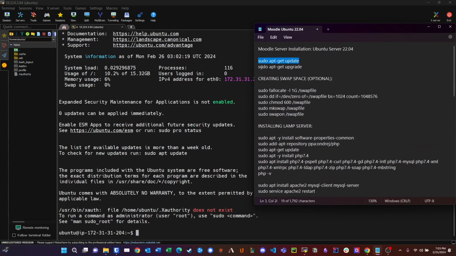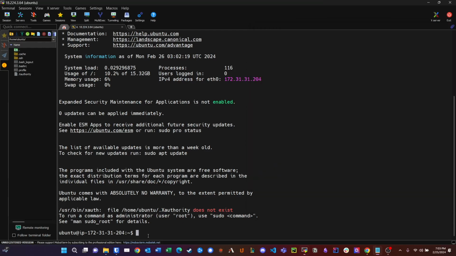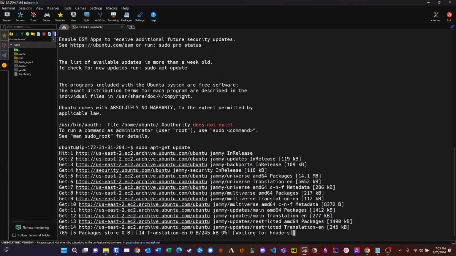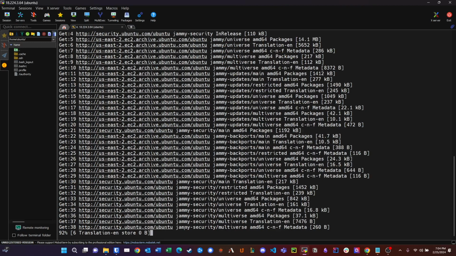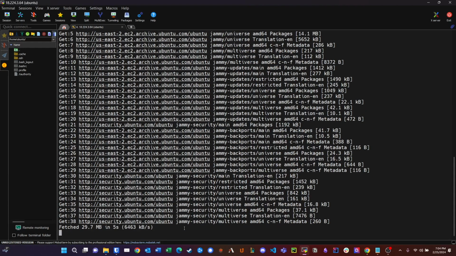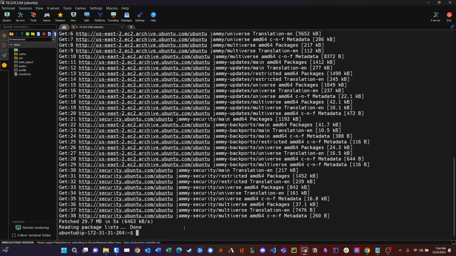The first command we're going to be running is sudo apt-get update, and what this command will do is update all of the repository links that are stored on this Linux machine. By repository, think of a repository as effectively a warehouse of software.